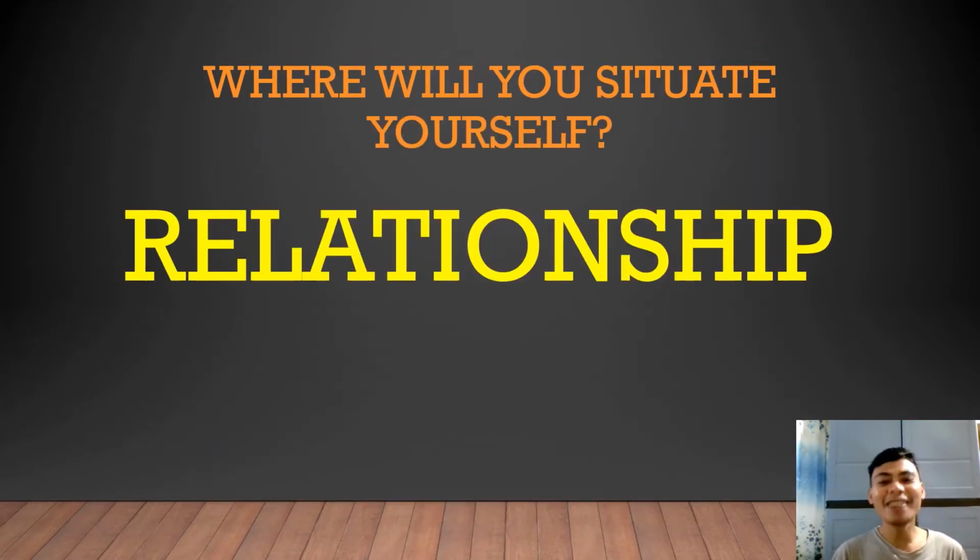Now, in a relationship, where will you situate yourself? If ever you have a boyfriend or a girlfriend, should you tease them all the time? Or should it be like this? Especially if you are senior high school, high school, or elementary students. Of course, there should be a limit in your relationship. Holding hands only, maybe that's okay in senior high school. In college, maybe a kiss on the cheek is okay.